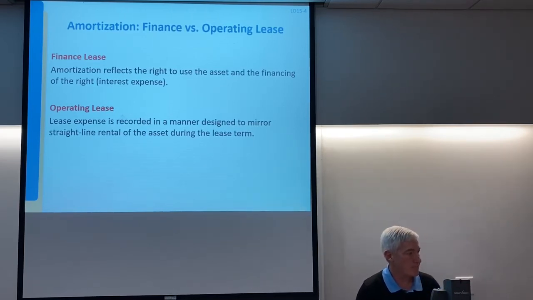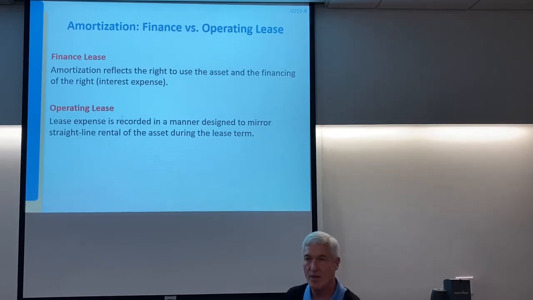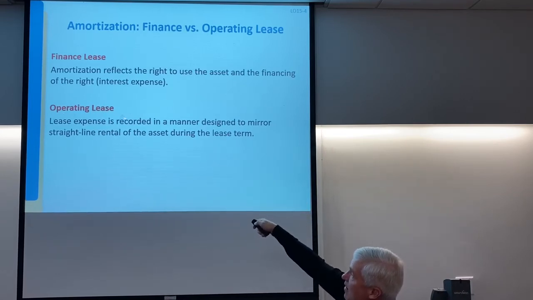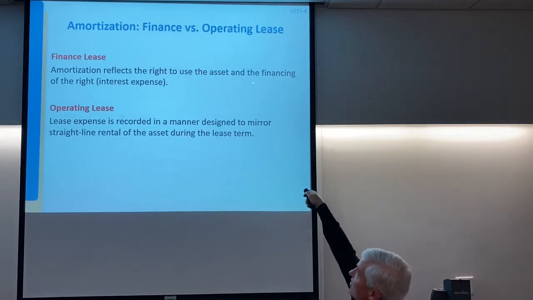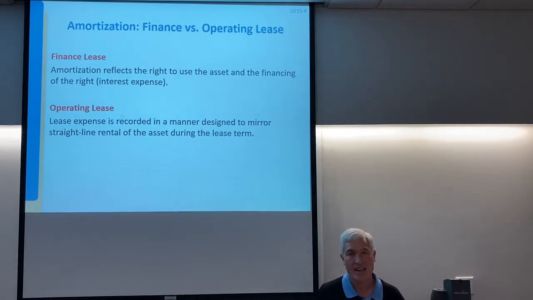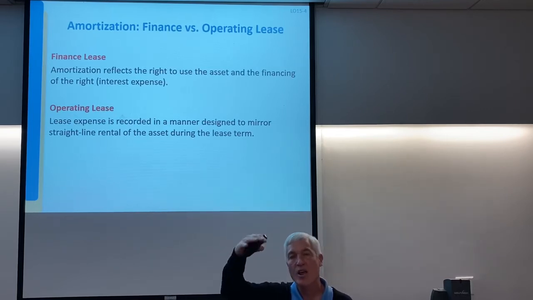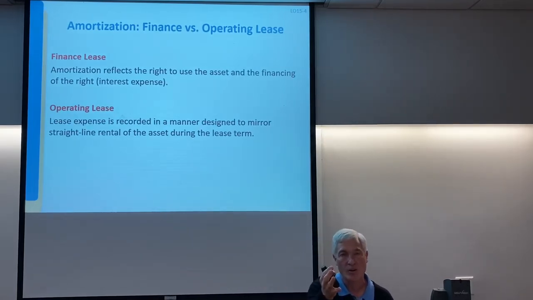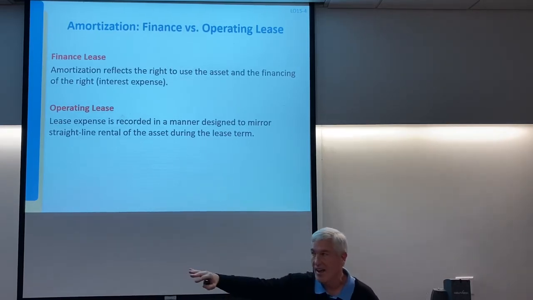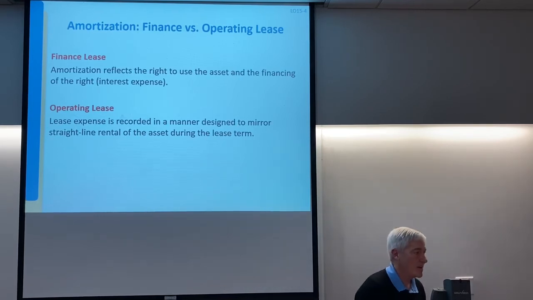So we're going to have more expense with finance leases up front because of the interest. A finance lease reflects more of a financing of that asset, and we're going to have interest expense. With a greater lease obligation in the earlier years, we're going to have more expense in early years with a finance lease and less in the later. However, an operating lease has straight line expense all the way through, just like it did before.